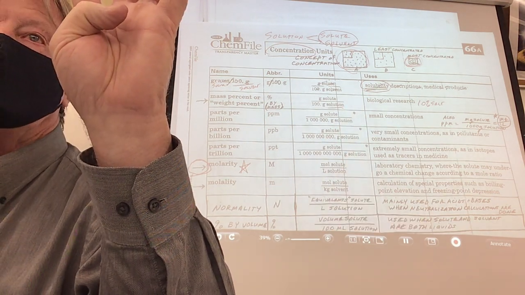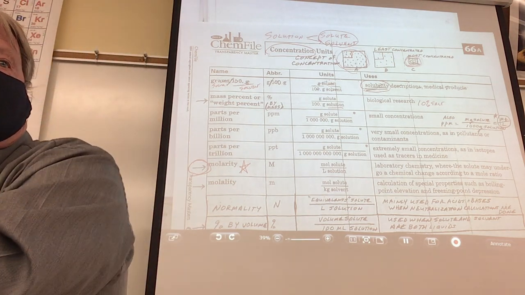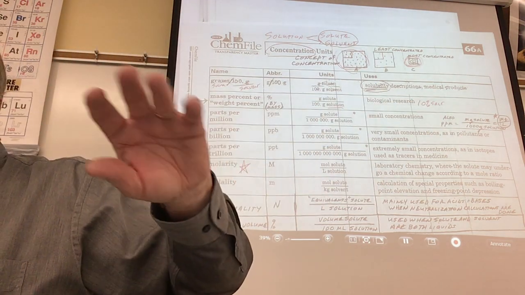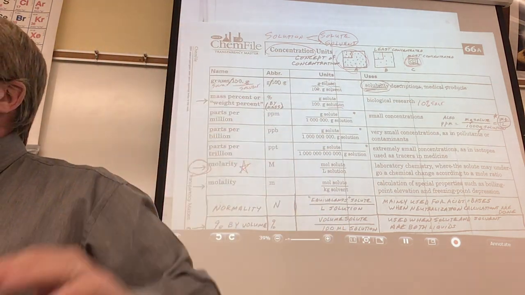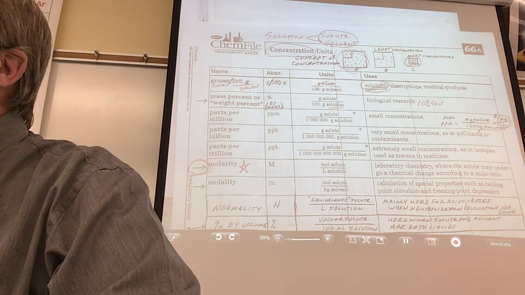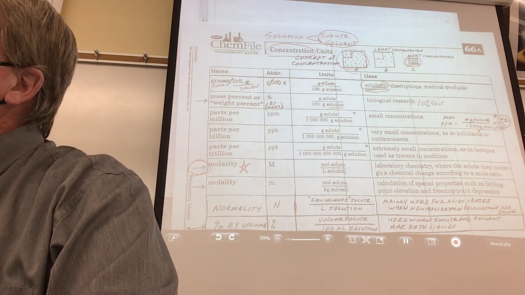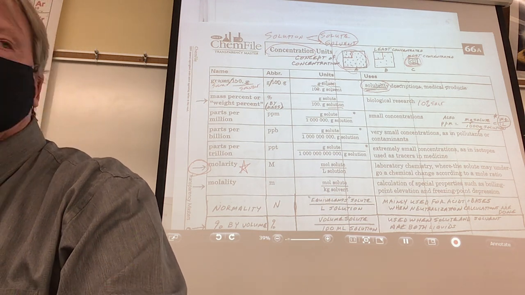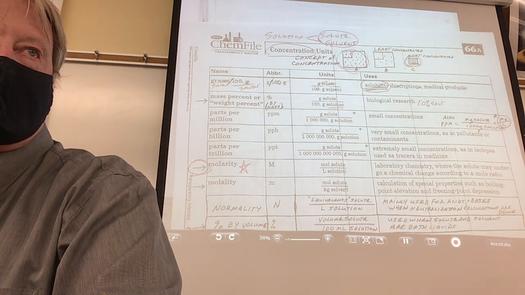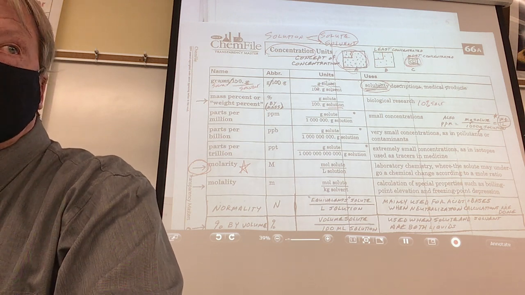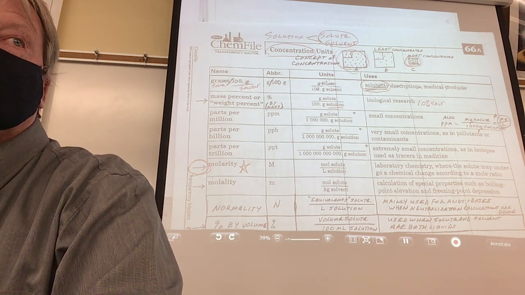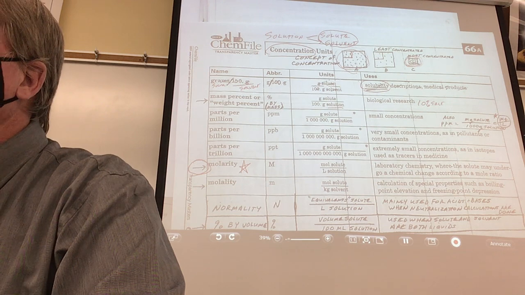Mole. You could be a biologist and say, well, I took some chemistry, but I don't like that chemistry stuff very much. And you know what? You don't even have to know what a mole is, and you can make these solutions. Now, I'm not trying to tell you that biologists aren't smart. There are a lot of smart biologists. You get that? But it's funny that they still make their solutions in percent by mass.